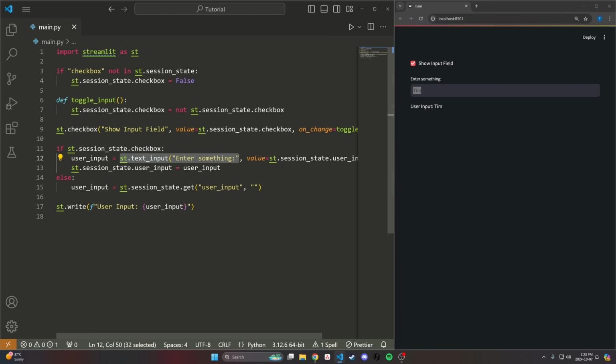So maybe that's obvious to you, but something I wanted to point out because there are some kind of important things to realize about how components and widgets specifically are rendered, how they store their state, what happens when you hide them or destroy them and then recreate them. Anyways, that's it for advanced widgets. Now let's move on and talk about caching.